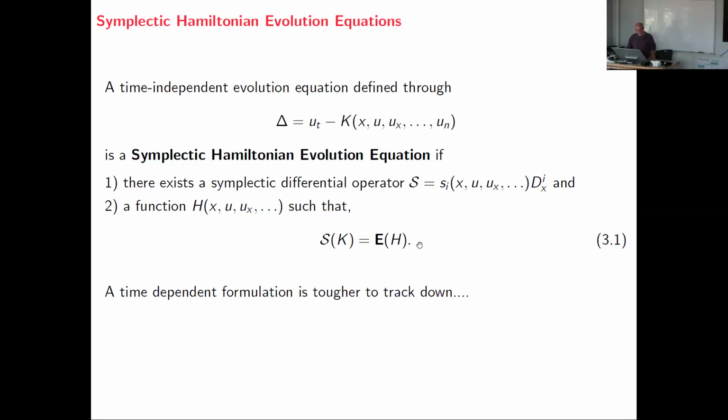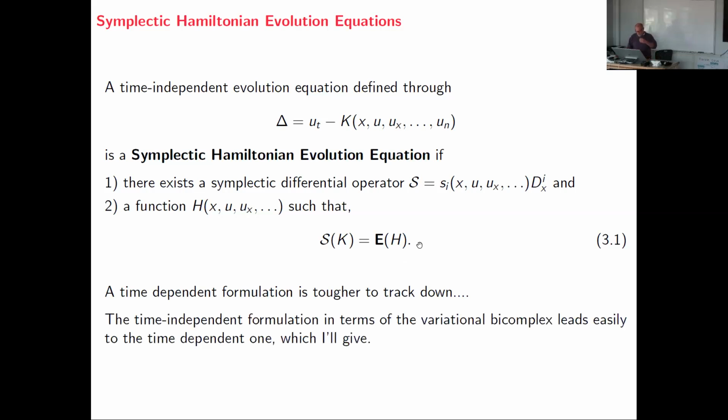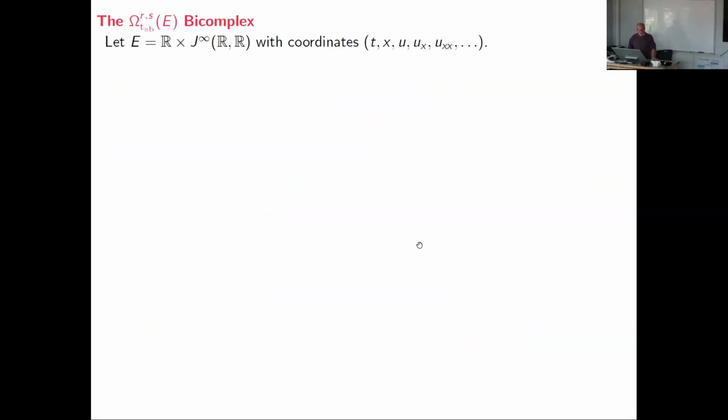The only thing I would say is that it was pretty tough for me to track down a time-dependent formulation of this. So I had to kind of make it up. So here's what I made up. What would be the time-dependent version? It's essentially what you're saying, Joseph. So I'm going to give that here. What you've got to do is extend the infinite jet space of R to R by throwing in a parameter T. All this, Joseph, is mimicking how you might define symplectic forms on the bicomplex, but of course I have to keep in mind that I might want T in there.